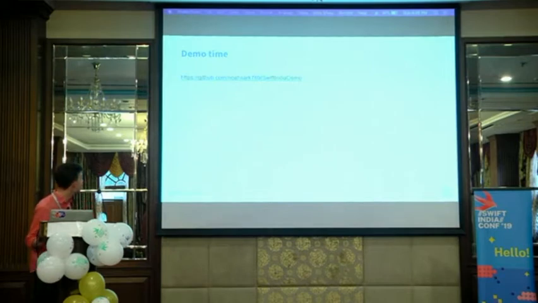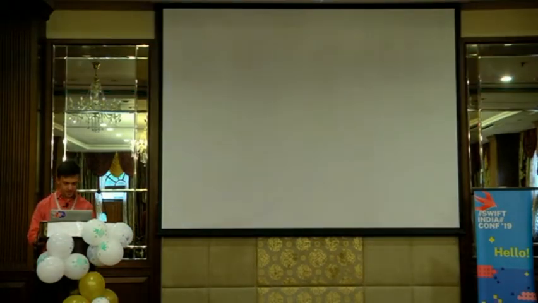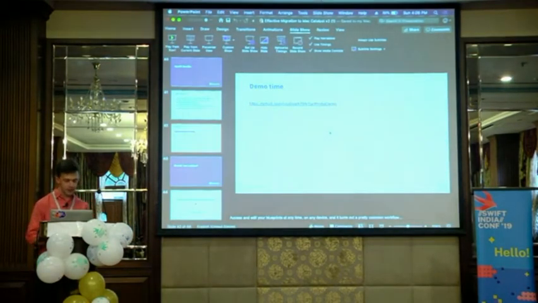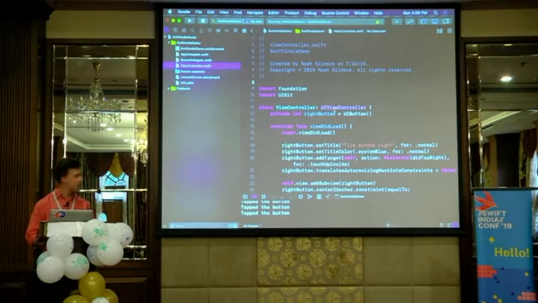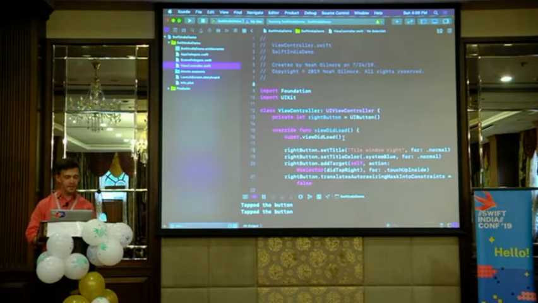So we have a live demo. There's a GitHub repo if you want to check this out, but we're going to do a little bit of a demo of how to implement some deeper AppKit concepts in a Catalyst app using AppKit bundles. So we'll go over to Xcode. Is the text big enough? Can you all read it? Yeah? Maybe I'll make it bigger just in case.